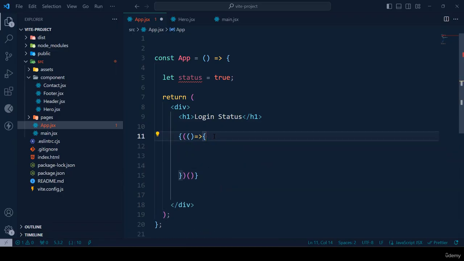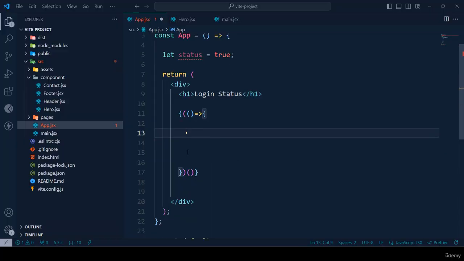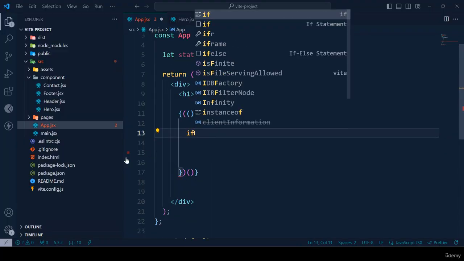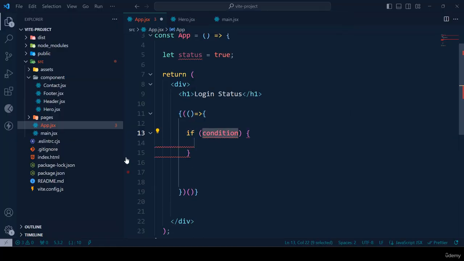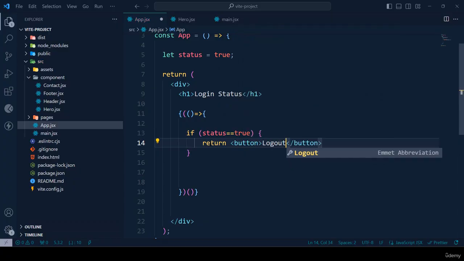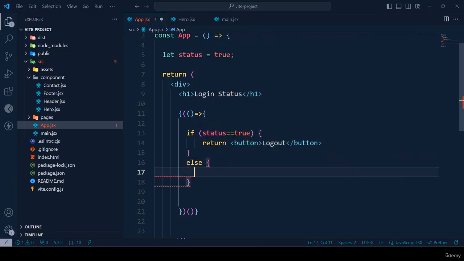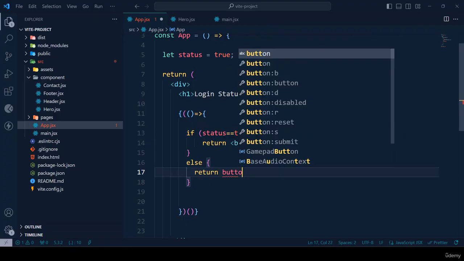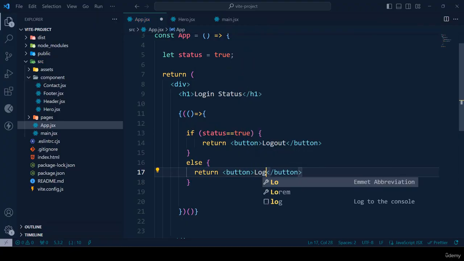So now here we can pass and return all that value. Here we can use any kind of condition. Like I want to use an if condition. The condition will be very simple. I want to check the status: when status is equal to true, I want to do that, it should be a function. That is the reason we have to return all that value, right? So I want to return a button, like a button that will be displayed as a logout button, and else, I want to use else, it should display another return. That will be the return button, and then it will display another return button as a login button.